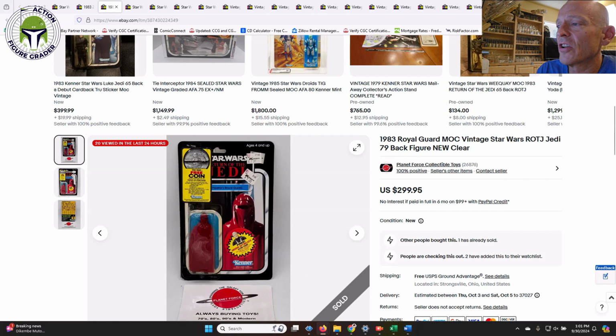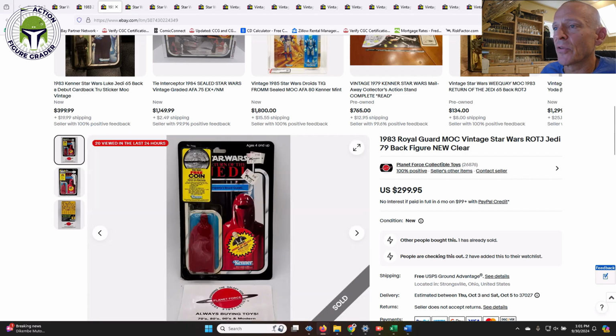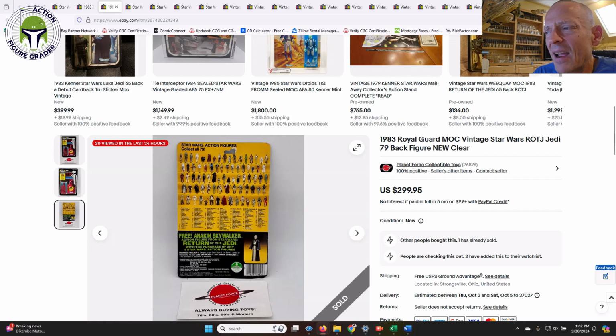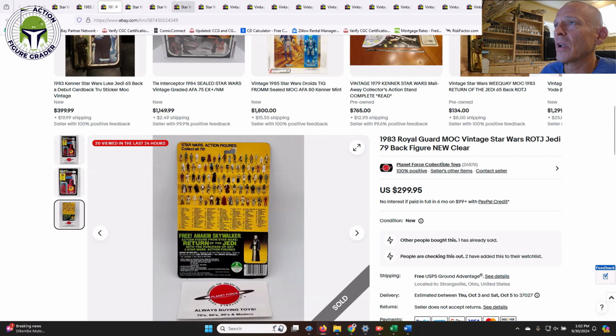And then the same seller also had another double offer, with the Anakin and the coin for the Emperor's Royal Guard. And this one was on the 79 back, and it wasn't a clear blister, but it was a pretty close clear blister. That one was listed for 300 bucks. And I feel like ERGs have gone up a lot in price. Anytime you get one that's fairly clear like this, and I feel like the 79 back for the ERG is not one you see very often. Maybe it's just my imagination, but I feel like it's either the 65 back or a 77 back, but very rarely do you see an ERG 79 back plus the double offers. I thought that was a pretty cool item at 300 bucks.